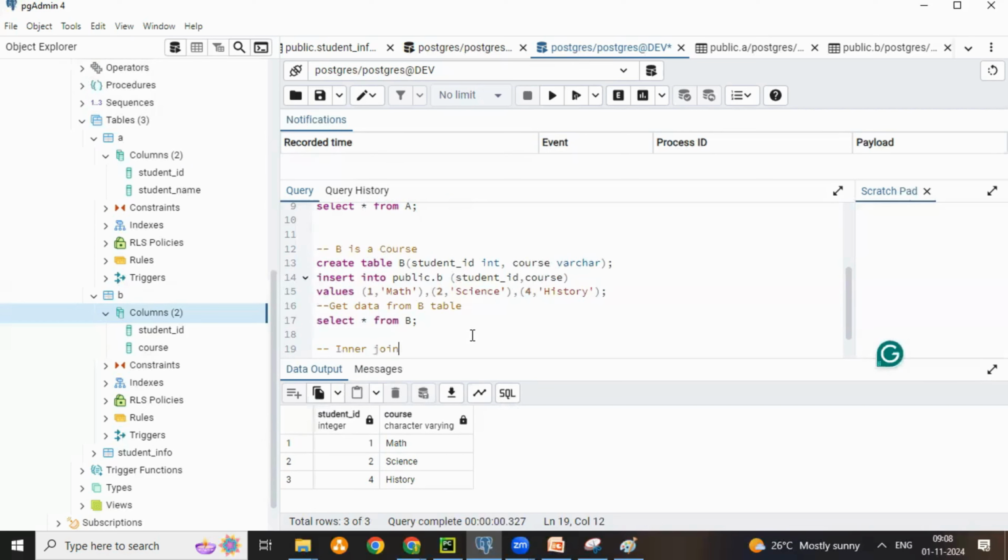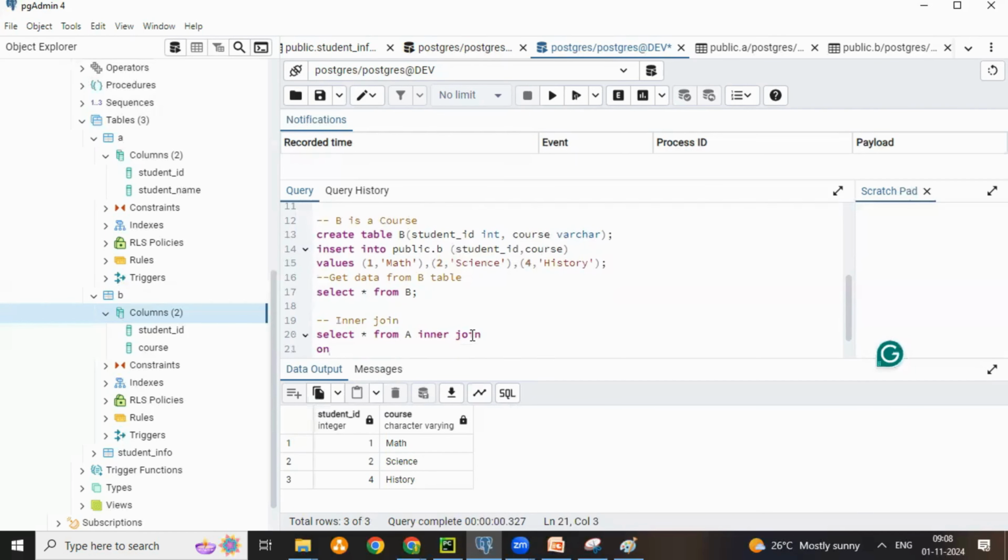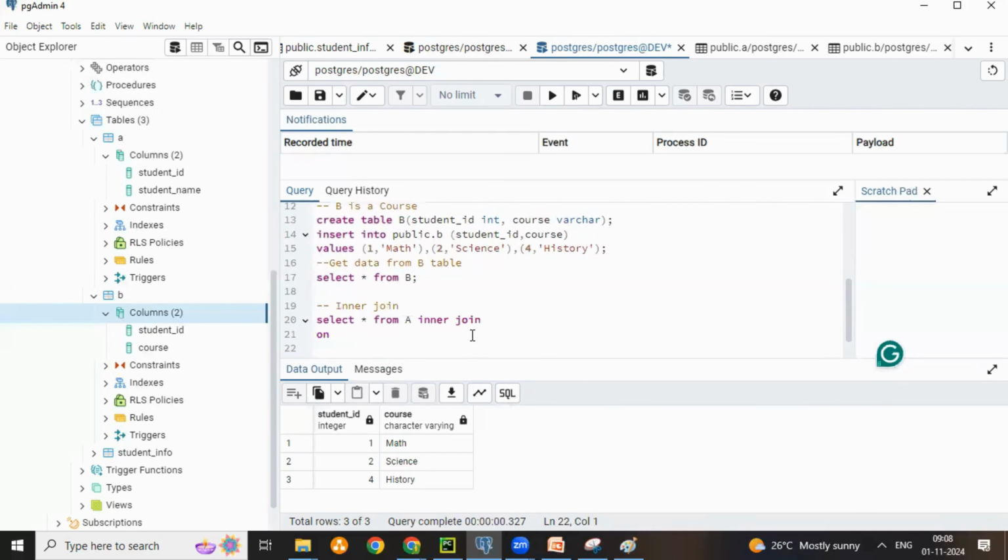Inner join. So when it comes to inner join, what is our query? Select star from A table inner join B on A dot ID equal to B dot ID.